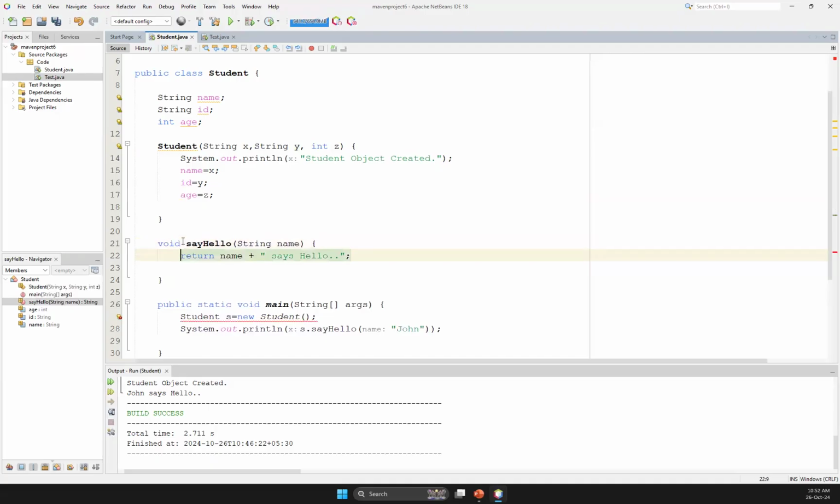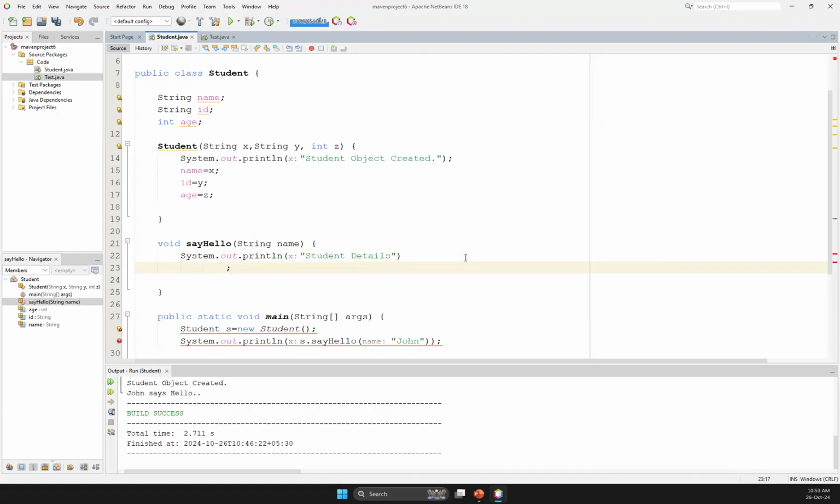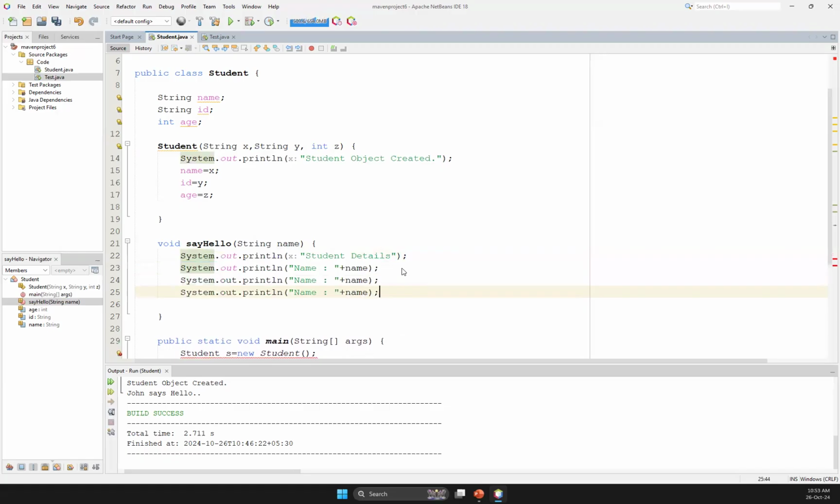Then in the sayHello method, I'm going to change it to a void method, and thereafter print "Student details\n", and then the name, age and ID.